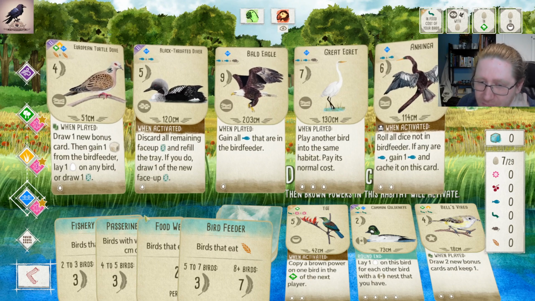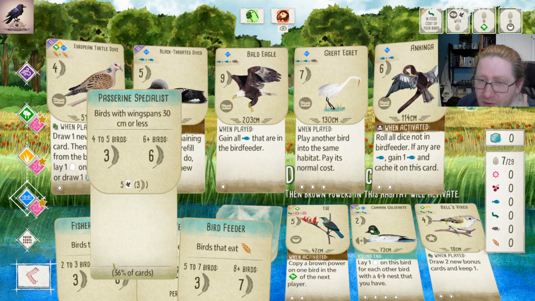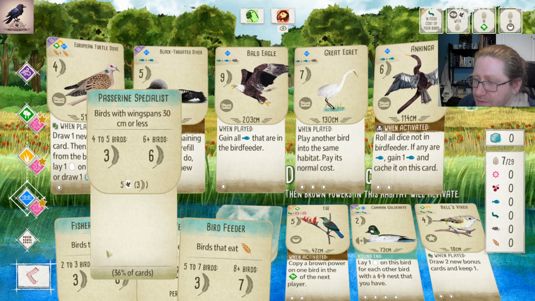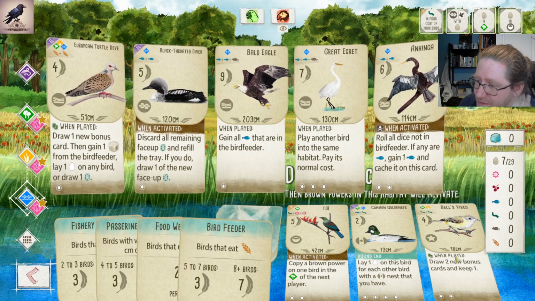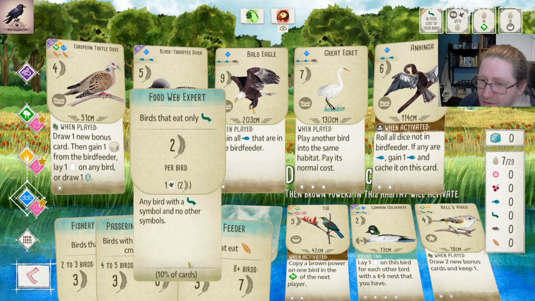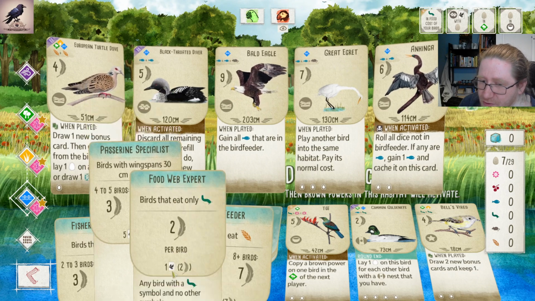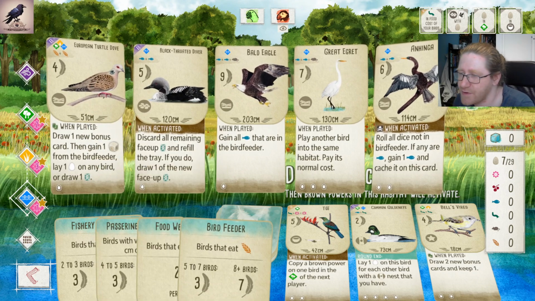Okay, how do we do for Passerine Specialist? Oh, we actually got 3 points out of that. We lacked one bird to make it work. Actually, that Bell's Vireo could have been. That could have been 2 points for Food Web Expert, 3 points for Passerine Specialist, so it could already have been 9 points before its own bonus card.